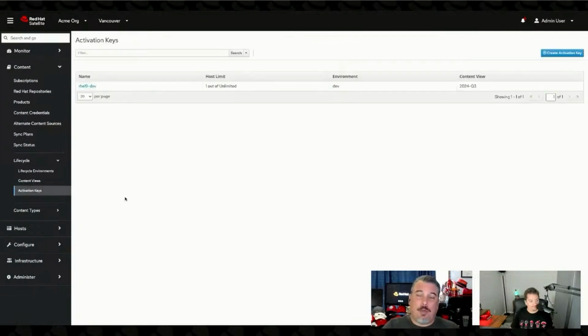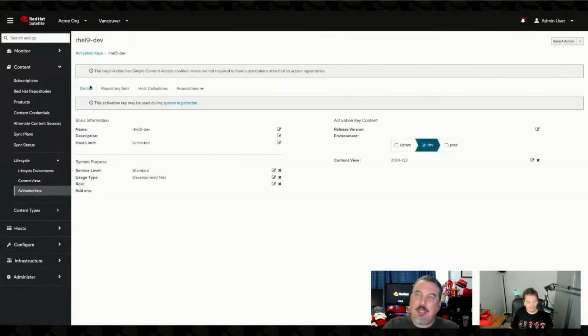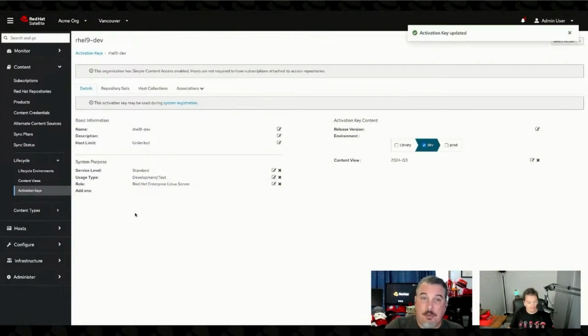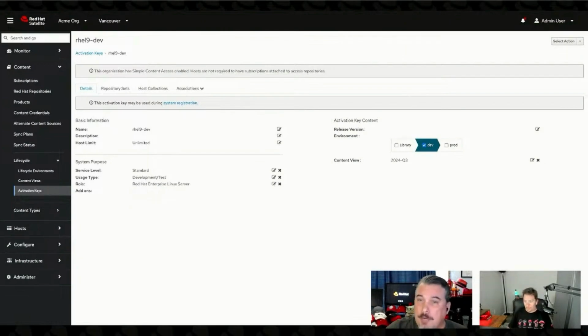And then what I call one of the magical components of Satellite, which you'd be surprised how many organizations do not use: activation keys. So we created an activation key where it really puts everything together. By that I mean, when you add a host to your Satellite server and use an activation key, we can select what environment we're going to go to.